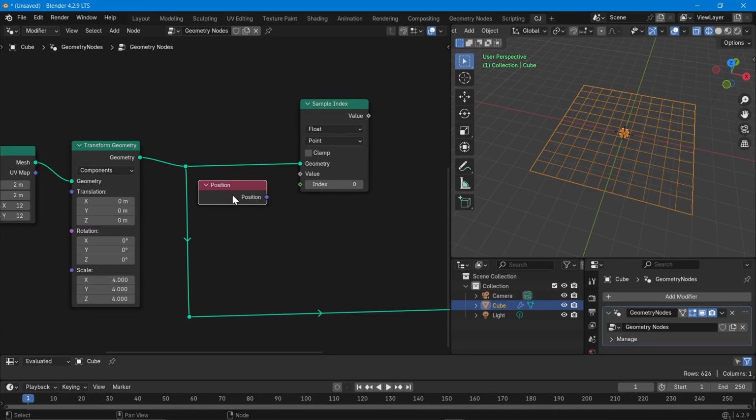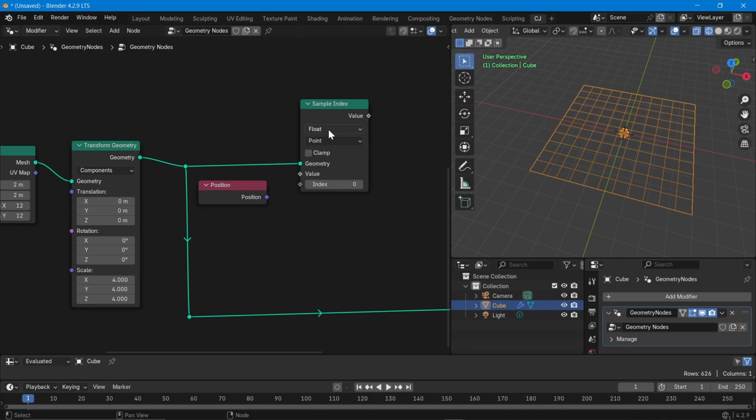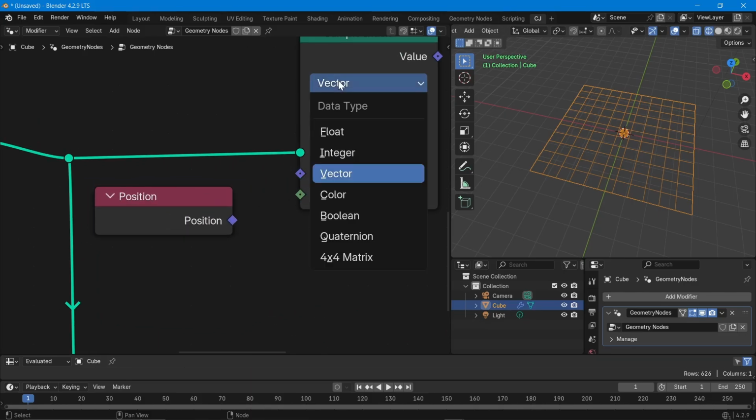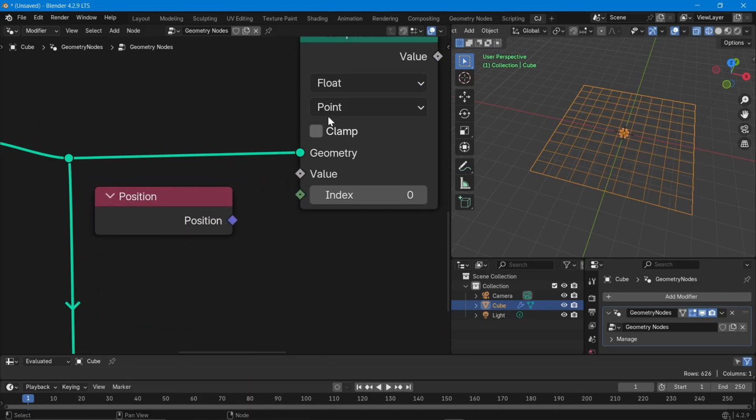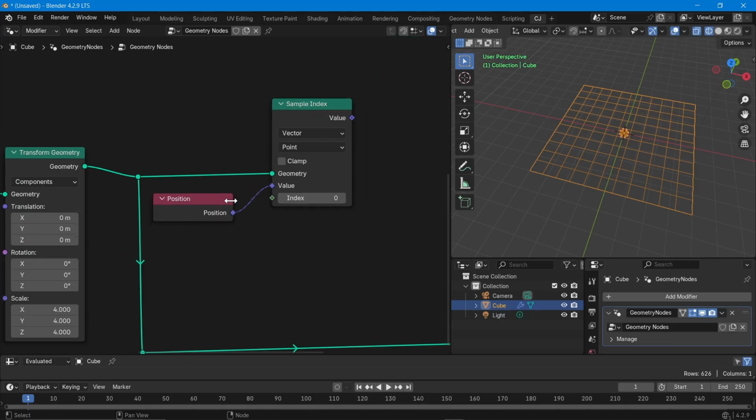I have covered the read nodes in a separate video. I'll share the link in the description, you can take a look. So the position we are going to connect. Before that, I'll change this here. Position is an XYZ value, so it's a vector value. Notice how this has changed. If I go for float, it's any value, but if I say vector, it's identifying a position value or any vector value. So we are going to take the point's vector information. In this case, it's the position value.